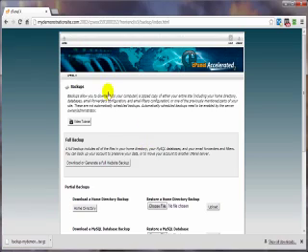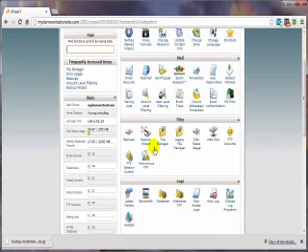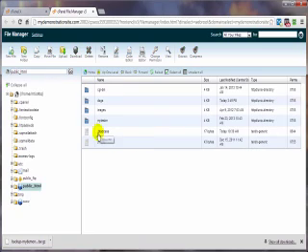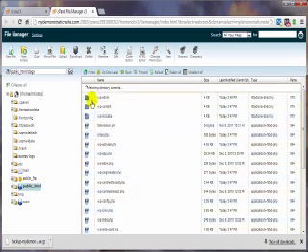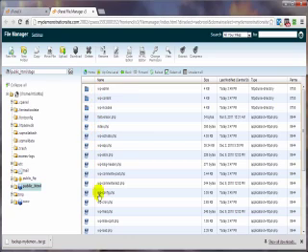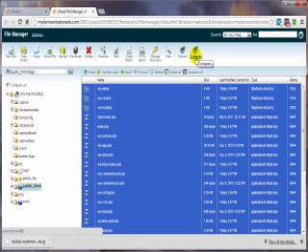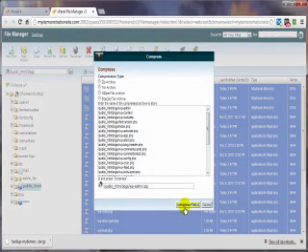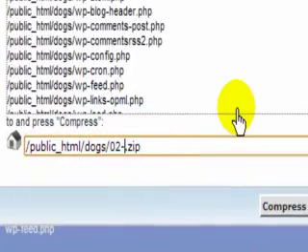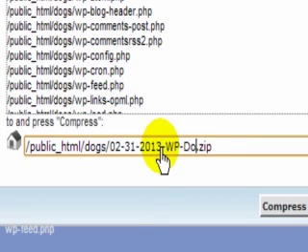Now, if you wanted to do this the old-fashioned way, the manual way, you would come into the File Manager, and if you had a specific site that you wanted to back up, for example, I've got a WordPress site here under the dogs directory. Open that up. I would just simply select every one of these files by clicking on this guy right here. It says Select All. Then I'll come on up here and click on Compress. Click on Compress Files. Actually, I would want to give it a name, like, for example, the date, and then maybe tell me what it is. That way I've got the date and the fact that it's a WordPress site and the name of that particular WordPress site, so I know what it is.